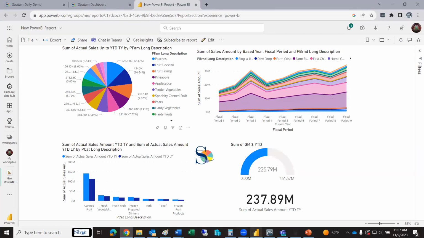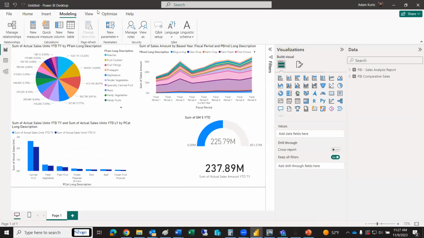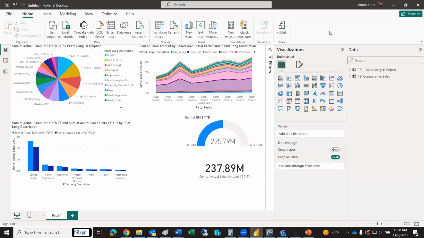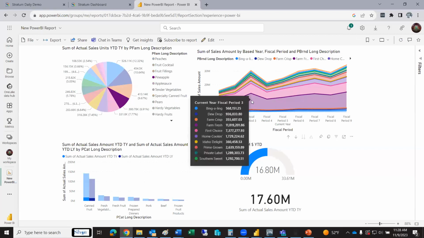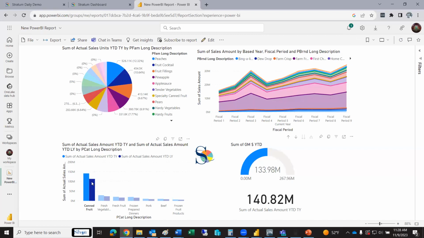Okay, and then finally, once you create your report and you're ready to upload it, because right now you're in Power BI Desktop, and obviously it's just a file residing locally on your machine. In order to actually make this available for everyone and to collaborate on it, you're going to want to do what we call a publish. That actually gets published up to your Power BI cloud, which you can access via your browser. I'm in my workspace right now, and here's that report, so I can actually play with it online and make the necessary selections here, online on the cloud.